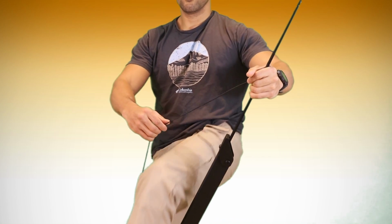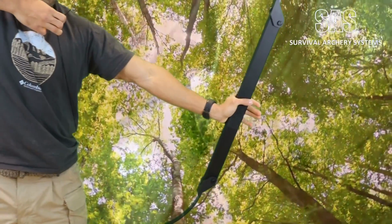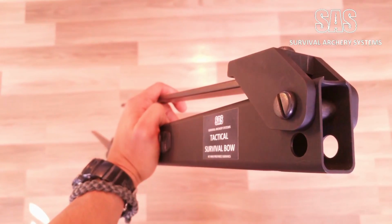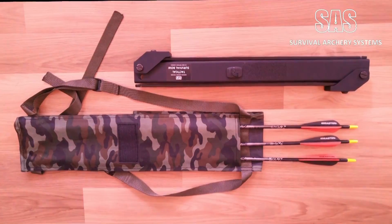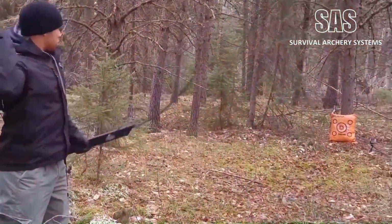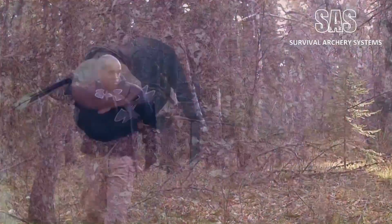It's innovative in that not only is the material it's made from exceptionally strong, it's going to last you longer than probably most wooden recurves. Not probably, it will. It's almost unbreakable, I'd say. And you can actually store takedown arrows inside the bow itself. So definitely one of the most portable, innovative, very easy to use, very ergonomic, easy on the hands, much easier in my opinion than the primitive technology takedown survival bow that was promoted by Wilderness Outfitters. But go check out the SAS bow, by far one of my top super preps.